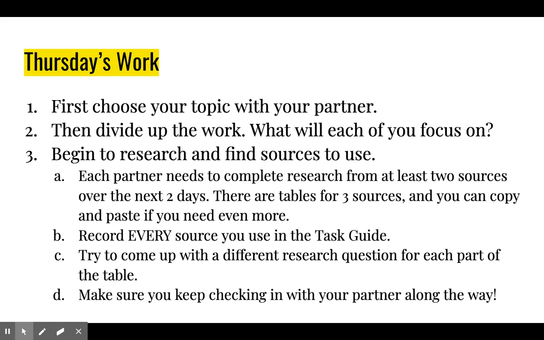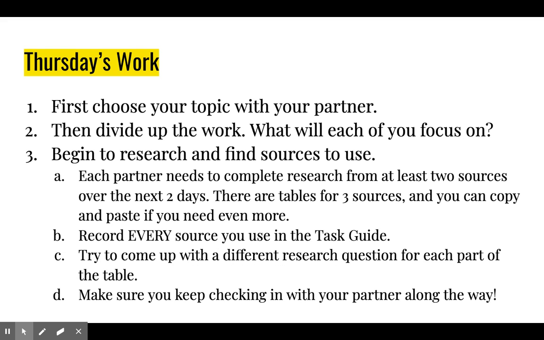So, for today, the first thing that you need to do is sit with your partner and choose the topic you're going to research. Then divide up the work. What will each of you focus on? Today, you're going to start your research and look for sources to use. Each of you needs to complete research from at least 2 different sources over the next 2 days. That will give you a total of 4 sources.